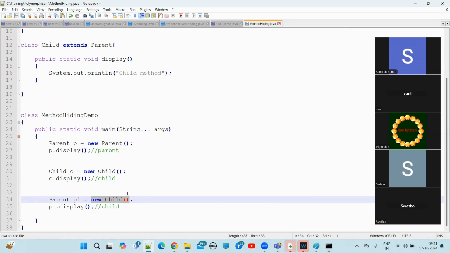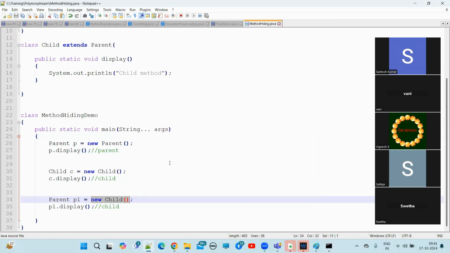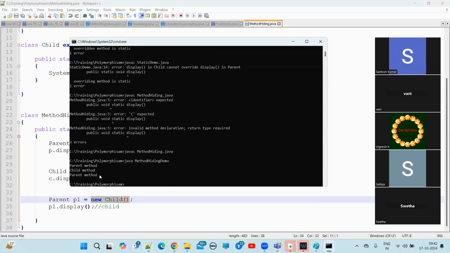So what is the output here? Child method? But the output is not like that, right? What are we seeing as output now? Parent method. Understand? So what does it mean here? It is not overriding. If it is overriding, then the output should be child method. But here we are seeing parent method.